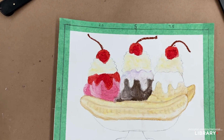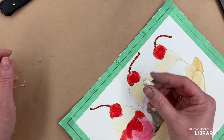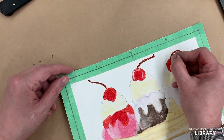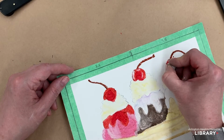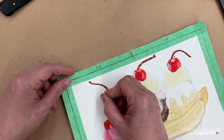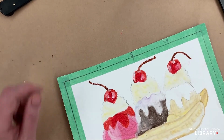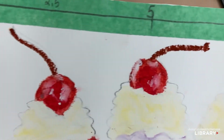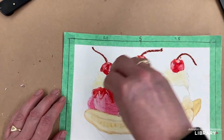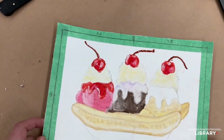Then we're going to get the white one back again, and we're going to add some highlights. You need these to stand out pretty boldly to show that shiny skin on the cherries, and that the light is bright in the ice cream shop. They're glossy with shine. All right, there you see it. Nice, huh? Then the syrup itself needs some gloss. You're going to put it mostly copying the shape on the left. There you go. Nice highlights, very good.